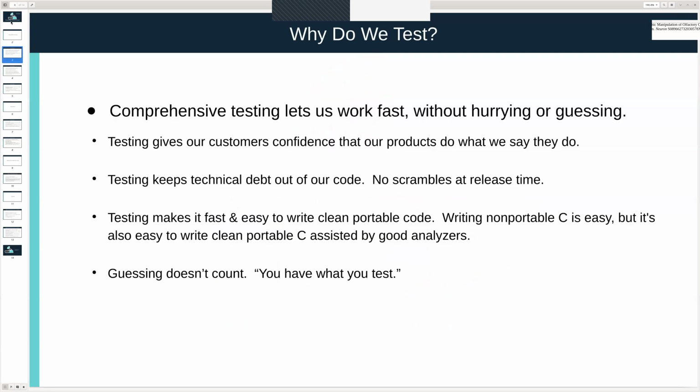So one of the reasons that we have a comprehensive and continuous integration testing strategy that goes way down into the weeds is that it's the only way we can work quickly. Another aspect of working in security critical infrastructure software is that we need to be able to respond to any new requirements or any defect reports, even if it's a system integration related defect report, very quickly. And we pride ourselves on responding to problem reports in a matter of hours. We typically have fixes for any identified defects merged within 48 hours, which is the best in the industry.